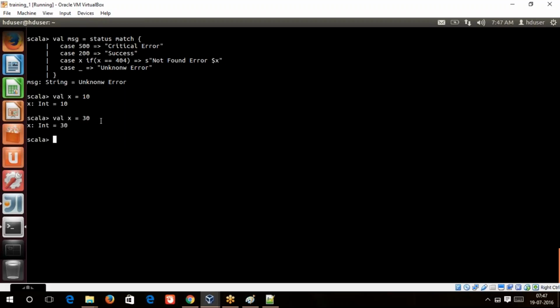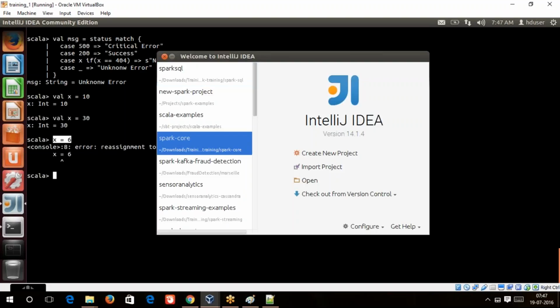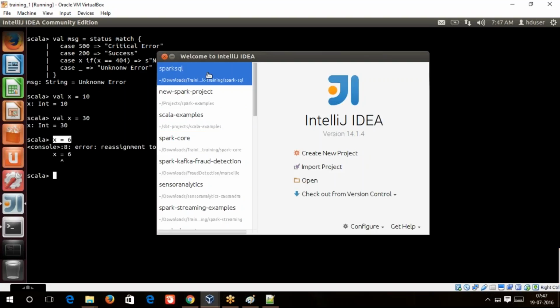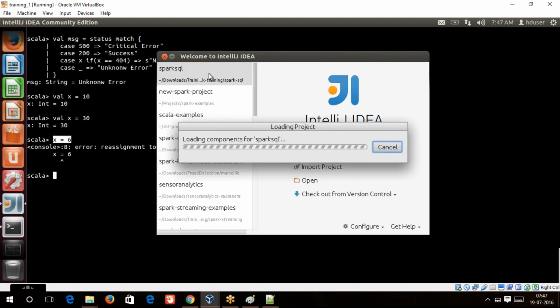But if you just say 6 without the val, that is immutability. This type of thing happens only inside the console, the Scala REPL, but it does not happen in the actual Eclipse or IntelliJ.